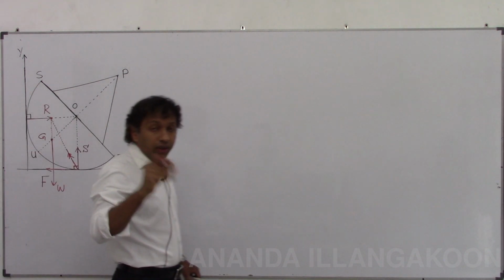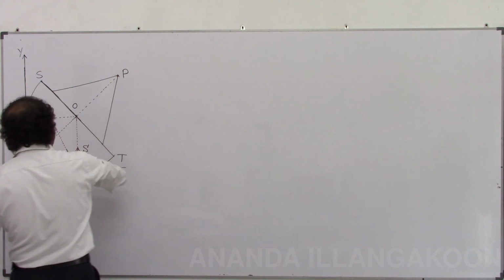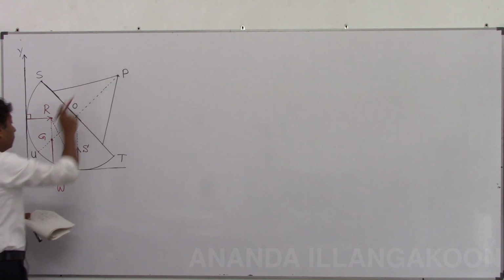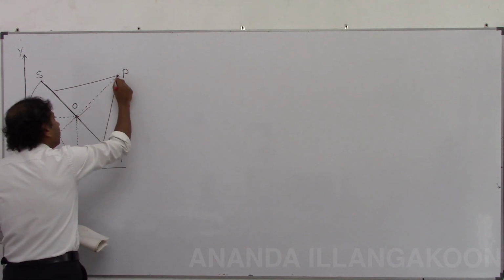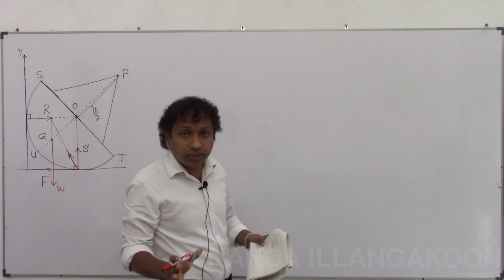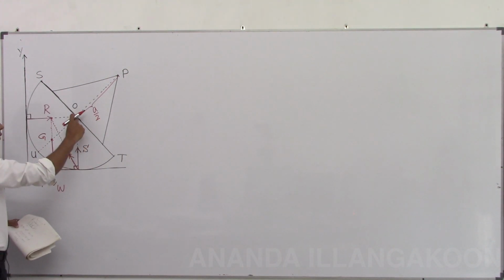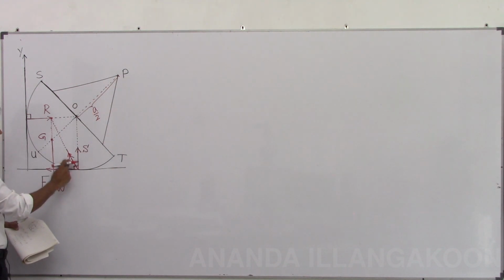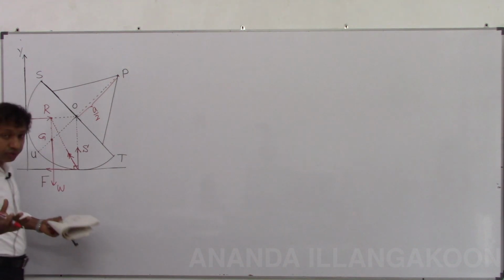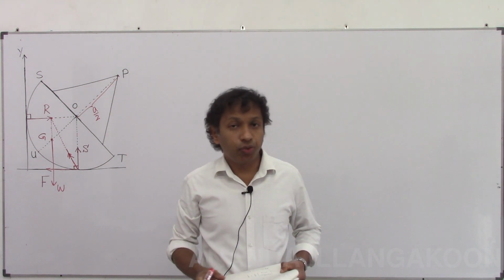So then people, we found the distance to the center of gravity from P here as x bar. Since, in order to keep the equilibrium in this manner, that length from P to this G should definitely be greater than this length, a by 2. Otherwise, we can't keep this object in equilibrium in this manner. Why? If the center of gravity lies between O and P, the two forces, this R and this resultant, meet here, and there is no chance of them to meet at the point. So therefore, the three forces never meet in a point. Therefore, the equilibrium of the object in this manner is not possible.